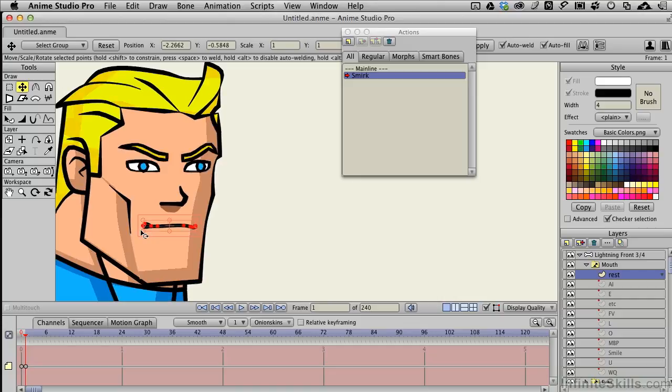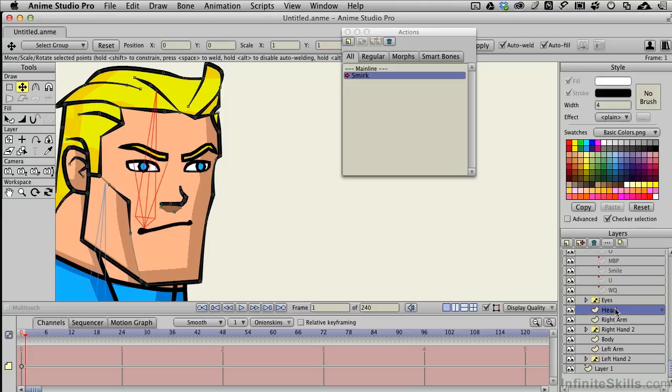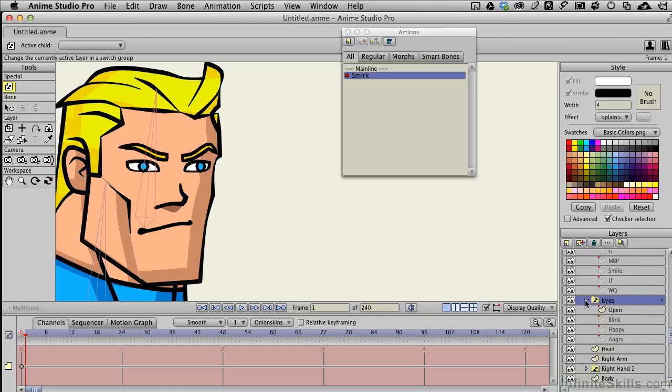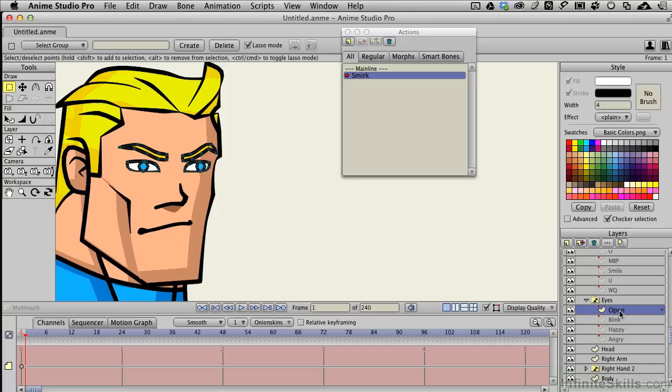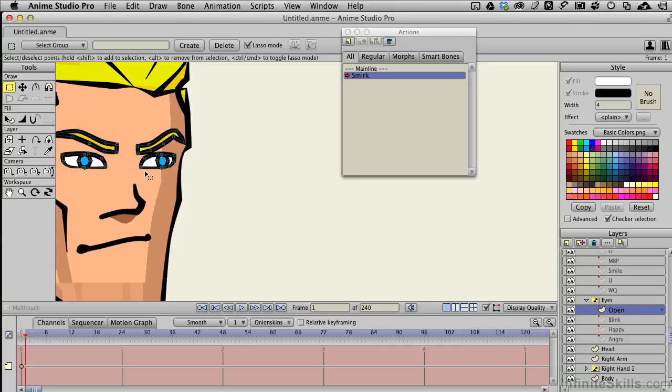Drag it a little bit, and let's rotate this and maybe offset it just a little bit so it's off to the side. Now I also want to affect, well, how about his nose even? Let's come down to head. There we go. Move the nose just a little bit. And let's disclose eyes. Now we're on the eyes open layer. We see that one active, and that's the one I want to move. I'm going to zoom in just a little bit more.